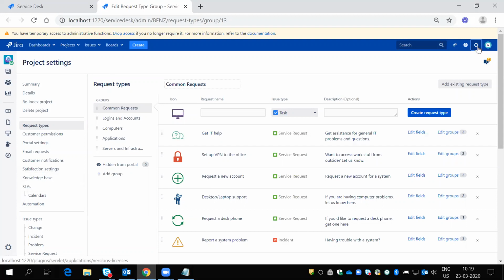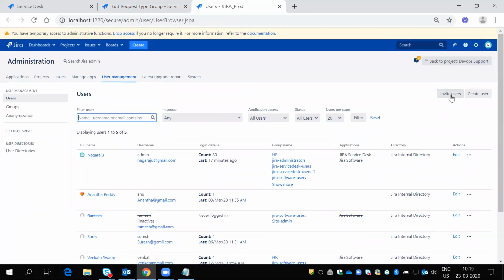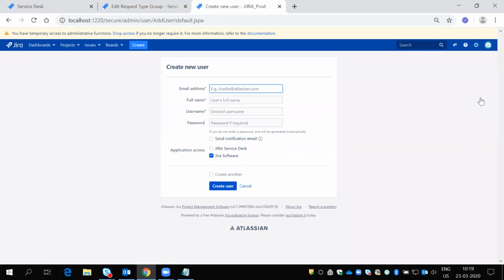First I will create one person's account in user management. I'll create some persons, create user.